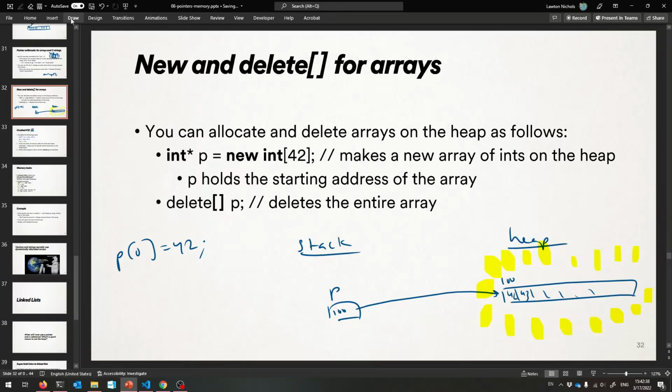And once you're done with the thing on the heap, you say delete. But because C++ needs to know, like, hey, was this pointer just a single int on the heap, or was it an array of things on the heap? Do I need to delete more than just one int? You have to tell it, oh, this was an array that we allocated. Please delete the whole thing. So you say delete bracket bracket instead of just delete, and then you give the starting address. So delete bracket bracket will get rid of that array, and that will do it. All right, so let me show you that quickly.